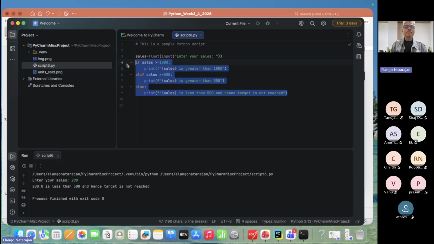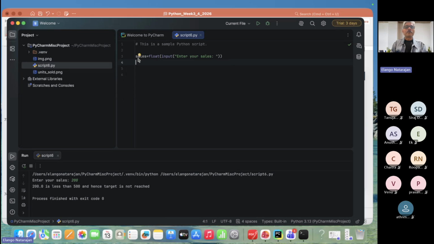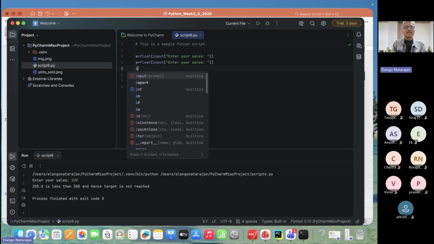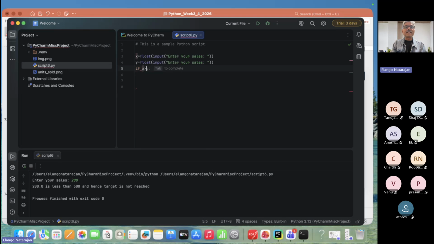So we take input, we read the first number like X. We read the first number, we read the second number, then we check whether the first number is greater than the second number or not.